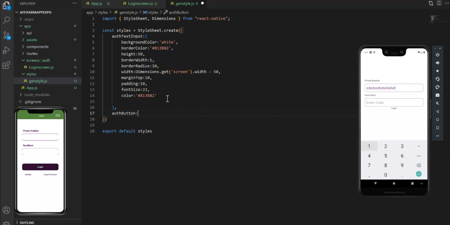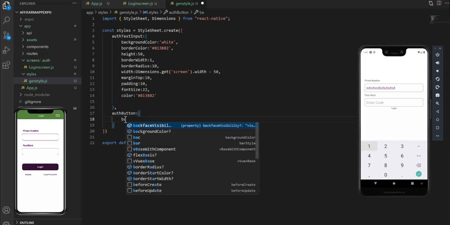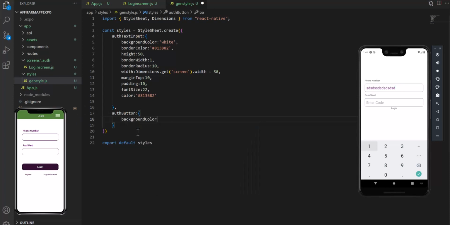Okay, so I'll give the button a background color of a certain color code. I'm trying to follow a Word design. So background color will take this color code. Okay, there you go. And then I also want the same dimensions.